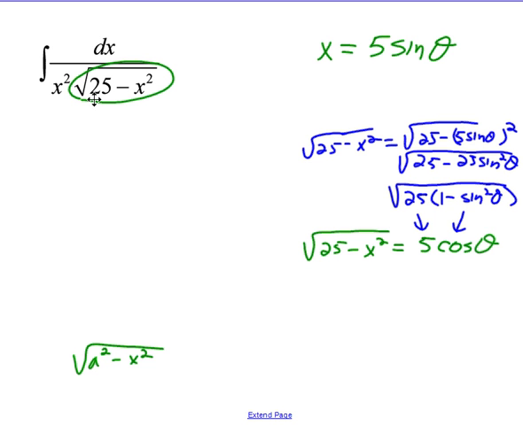But now I still have other things to fill in. I know what x is, so I can fill in my x. That's awesome. I still have one more thing to replace, and that's my dx. You can't ignore your dx. People like to do that. They like to think, oh, that's not really important.